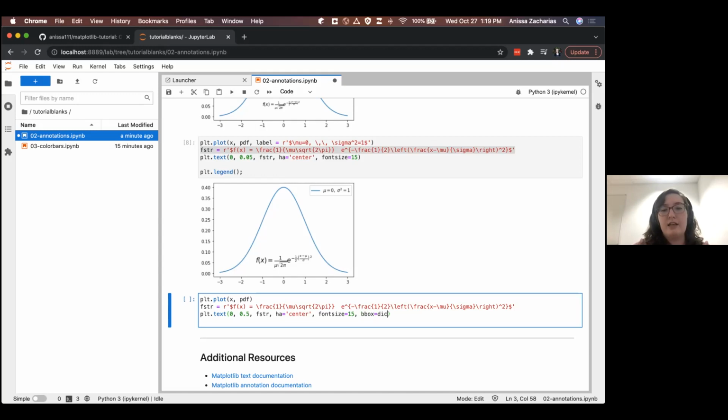And I give it inputs as a dictionary. This is the same thing as the text inputs here, but then our input has outputs, essentially. So I'm going to do a bbox dictionary, and you can give it, for example, a box style. One of them is called sawtooth. There's also round, left arrow, right arrow. You can have arrows pointing in both directions. There's a bunch of them. I can give it a face color equals yellow. You could give it any color. And then EC, which is edge color, equals red.